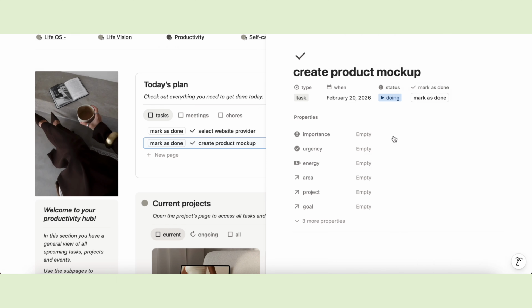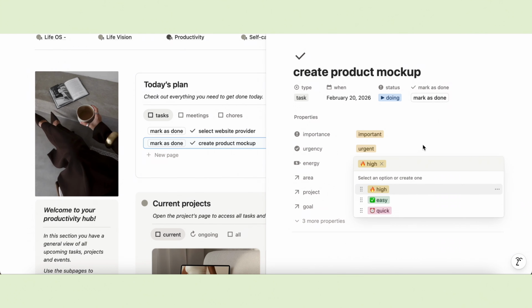The first 3 are meant to help you structure your calendar efficiently, following some productivity principles to avoid burnout and improve productivity. For example, let's say this task is important and urgent. Energy means whether this task is cognitively demanding or not. High energy means yes, it is a big task that will require time and mental energy to complete. Or it can be easy or quick.